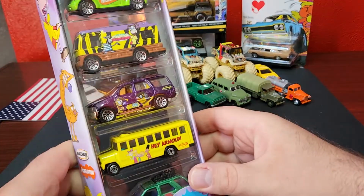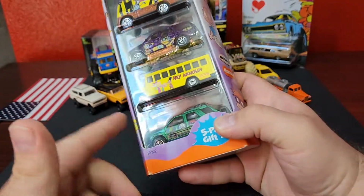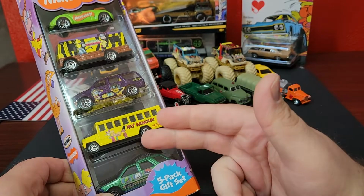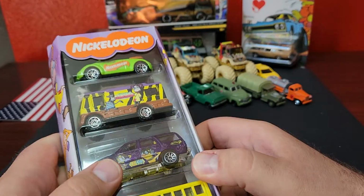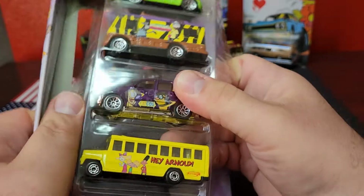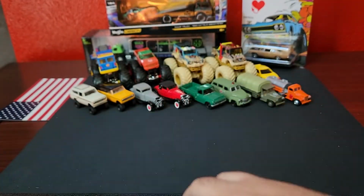I have not really done these themed 5-packs. It's just not something I've really been interested in. But I have decided to start pursuing these just for the sake of completion. So did find this one. This is the Nickelodeon 5-pack. So get this guy open. Check out what we got in here.